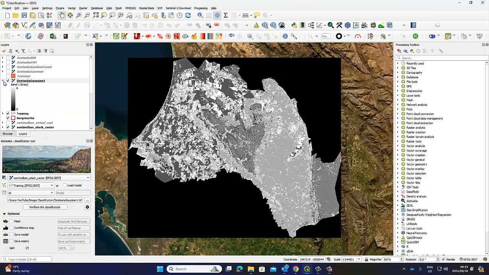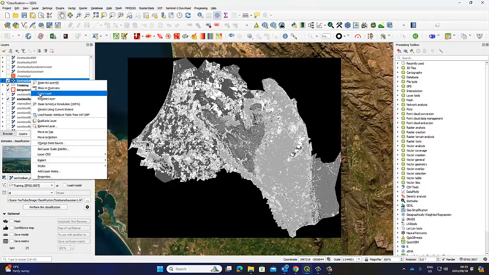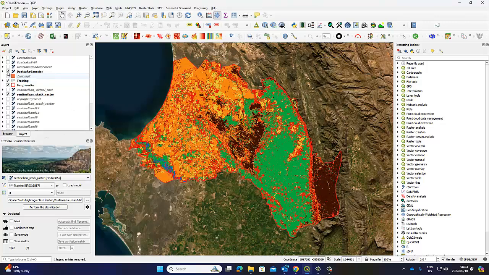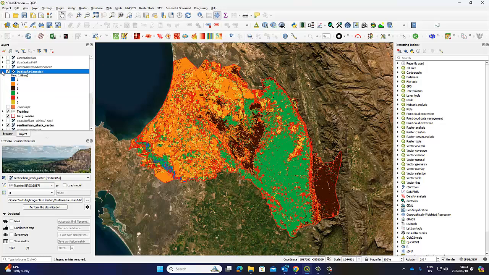Now, obviously, we need to give it some color. I'm just going to delete this because I've already done it. So I'm just going to remove it. And there I'm going to go to my Dzetsaka Gaussian. I basically just give it a color scheme, because remember the previous one was all gray colors.